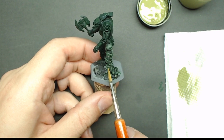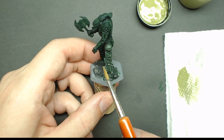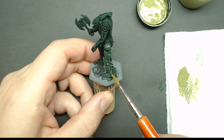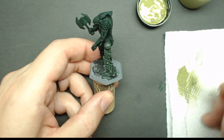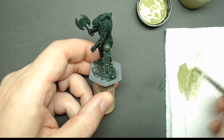Well, that's great. We do eventually want that, but we don't want that for this layer, because we're trying to take this darker green up to a lighter green, and then we're going to mellow it back down with some black wash. And if we don't get it bright enough to begin with, it's going to end up being a dark green and not really a drab or an olive drab type of color when we're finished.